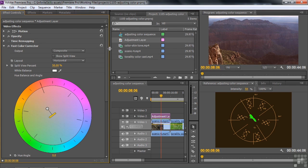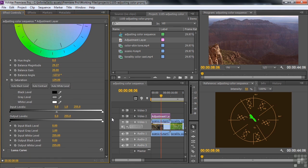Go in there and we'll turn on Luma Curve. Oh, there we are. And now look, we've applied that same effect to that clip by putting it on the adjustment layer. It's easy to do that if you have a whole bunch of clips. That saves you the trouble of having those same effects repeated time after time over a whole bunch of clips. You can put it on one adjustment layer to take care of that.